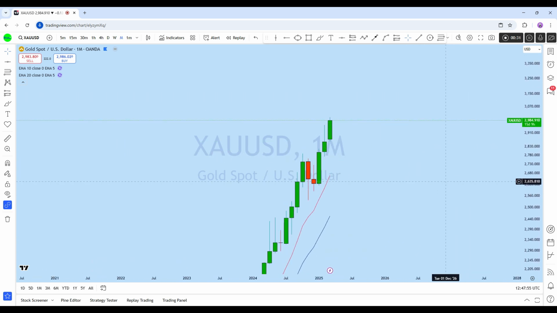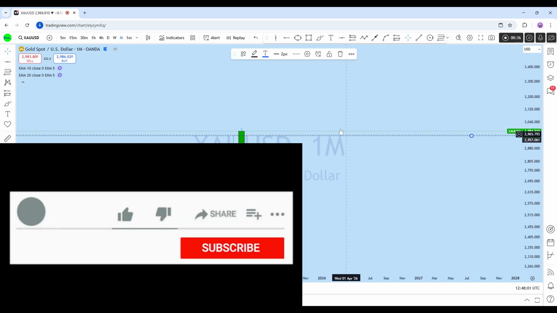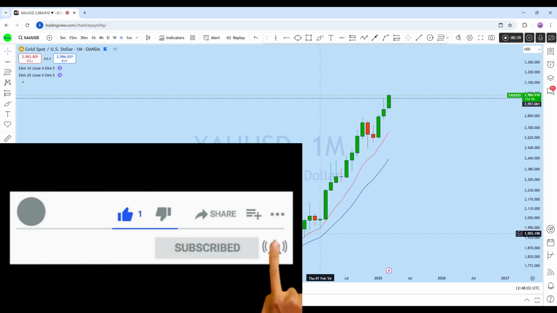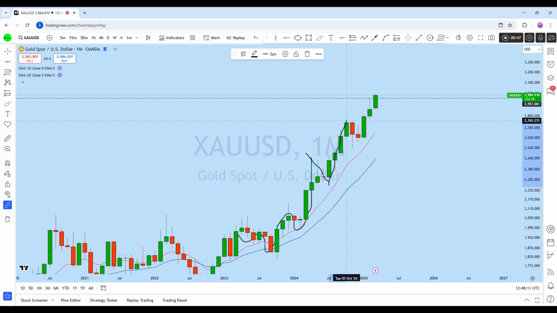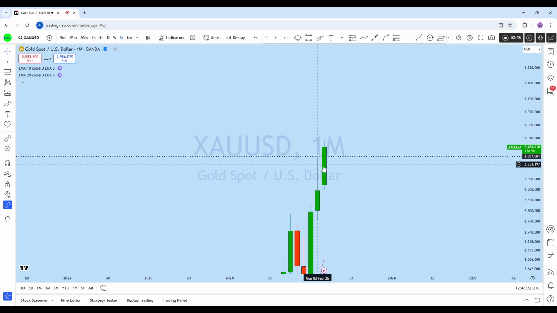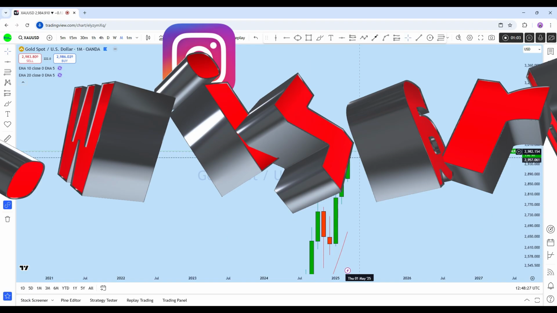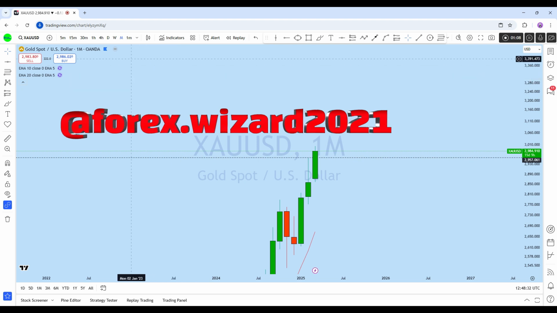So looking at monthly, we can see that XAUUSD is a long-term bull market. If we look at the historical perspective, we can see that there is an inverted head and shoulder in that area with a strong bounce followed by this pullback, and we can see another bounce followed by a deeper pullback. Currently XAUUSD is in another impulsive phase. From the monthly perspective, we can see the price above the previous monthly high, and we could see that this instrument is potentially trending to the upside to create a new higher high.